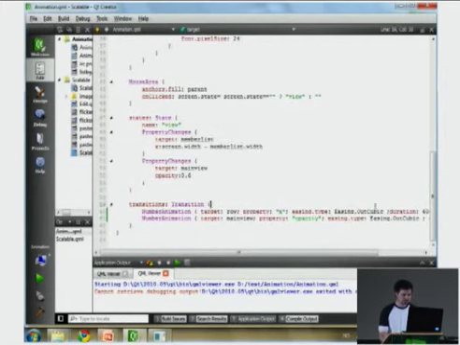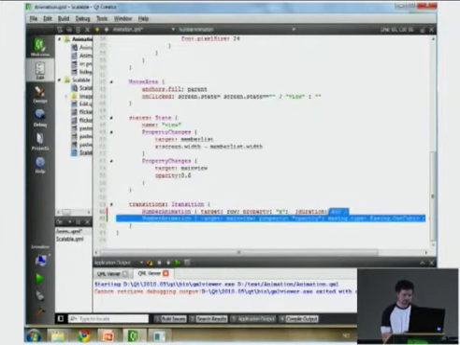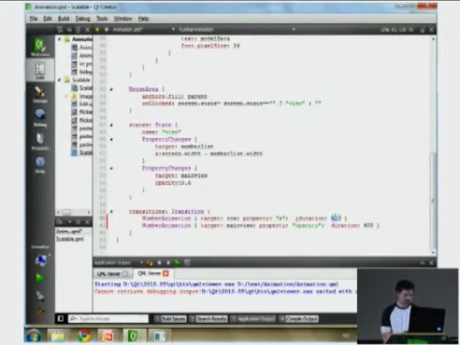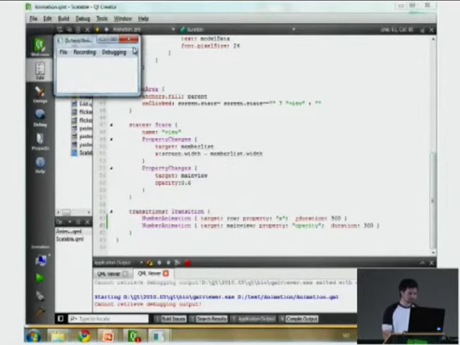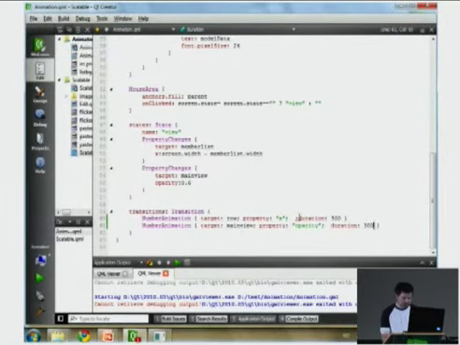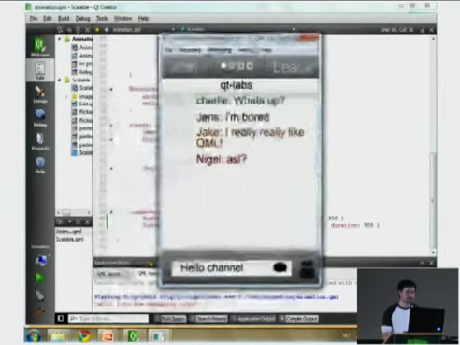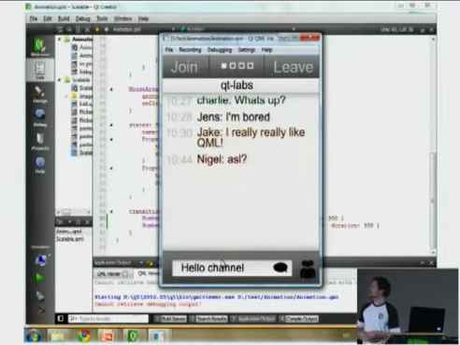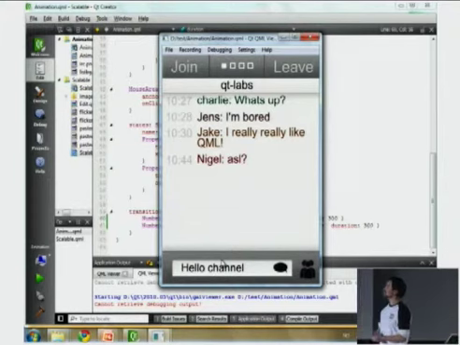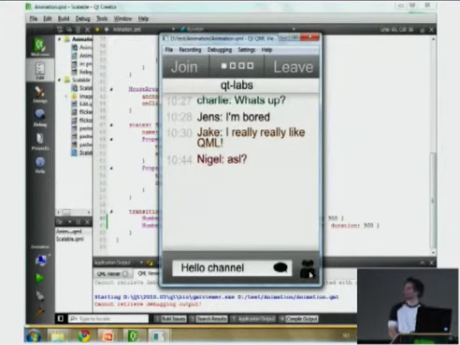And when I first launch this, I'm going to remove the animations because I want you to see the difference. And I'm going to give it 300 milliseconds. So there you go. This is my app, if I actually don't have a syntactical error. You will recognize this as the mockup I did for the IRC application. And as you can see here, I have a nice little animation popping in from the side.